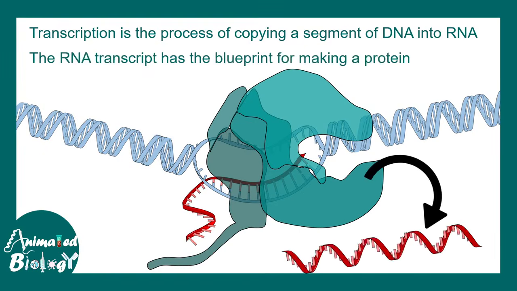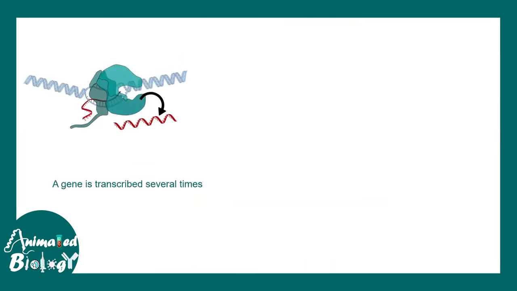So the RNA is the blueprint for making protein, or sometimes also for making RNA, and this process is known as transcription. Eukaryotic transcription is much more complicated than prokaryotic. This particular transcript is produced in many copies. So DNA is read several times by the reader, which is the RNA polymerase, and several copies of mRNA are generated.